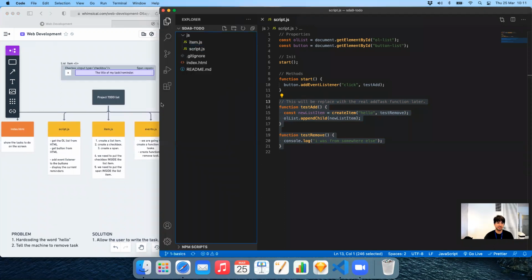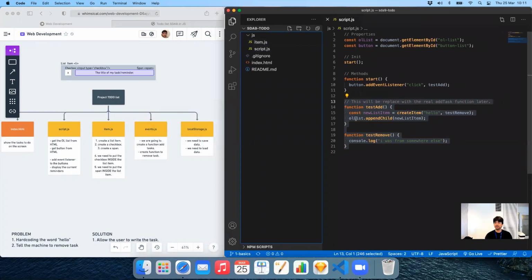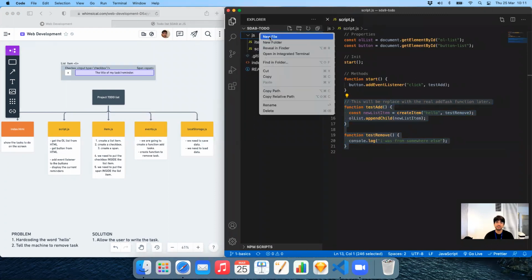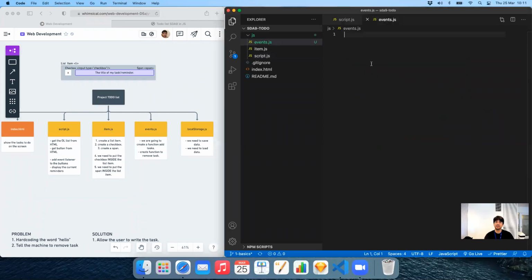The next step is we're gonna create events just to move this function away. That's it. This is the only reason. So new file, events.js. Instead of calling it test add task, remove task, we are gonna use the real names. In this case, it will be function onAddTask.